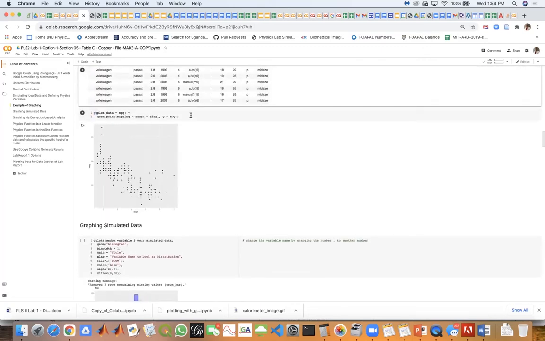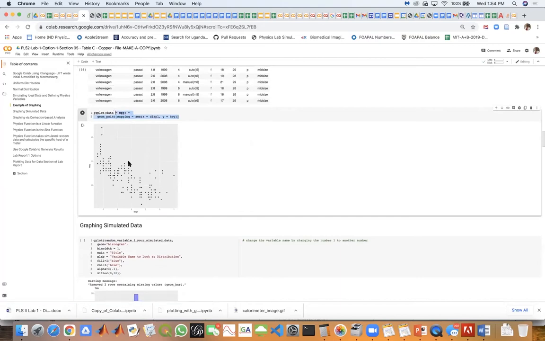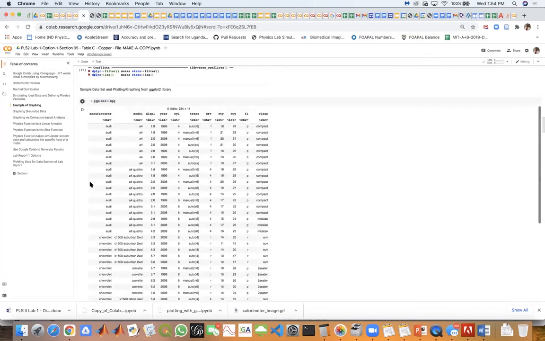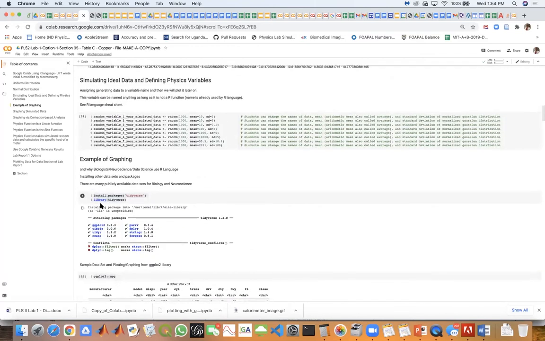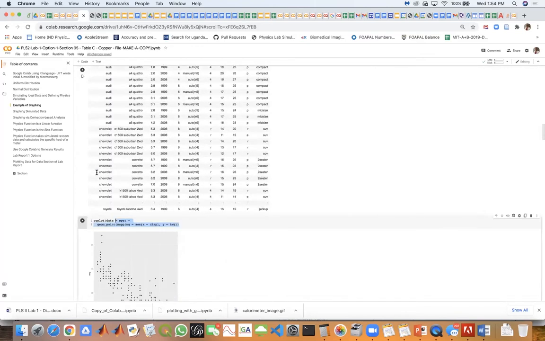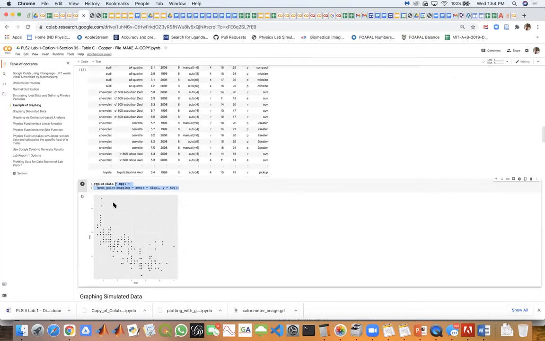Okay, and then you do 2 more lines now, and now you can graph it. You can graph the engine size and the highway fuel economy. So the larger the engine, the lower the fuel economy. Well, the larger the engine, the more power you have. If you have more power, your fuel economy is going to be less, because fuel economy is related to the efficiency of the vehicle. So within 5 lines of code, 1, 2, 3, 4, 5 lines of code, I'm able to get all of this data here and plotted.